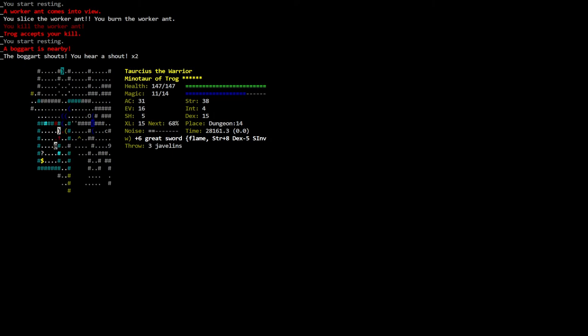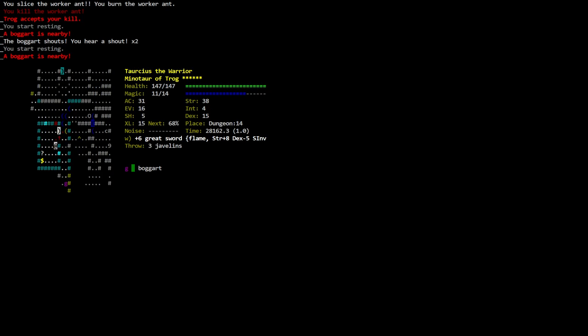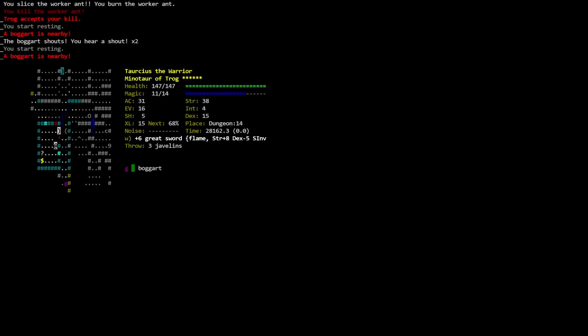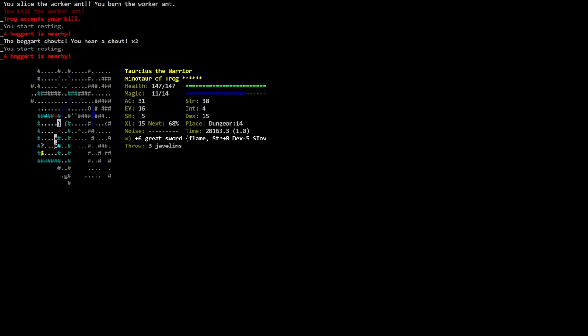Okay, it did take him out of sight, so he saw us right as we walked away. Let's see if he summons things against us. Three right, five down. So I'm somehow still not detected here. How do I see him? If I take another step to the south, the boggart is nearby.